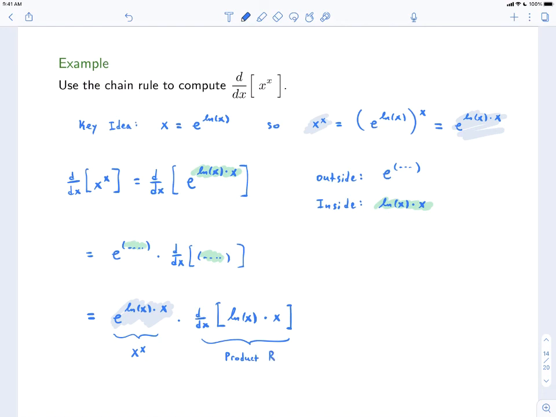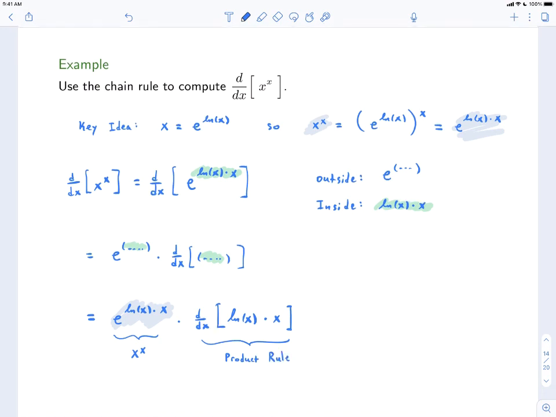But maybe you've already spotted the difficulty. This term is equal to, we have our x to the x from the front, and then we do the product rule. So this is going to be equal to the derivative of the first, the derivative with respect to x of ln of x. And that's our first problem, because we have no idea what that is, times the second function plus the first function times the derivative of the second function. Now, that is just the derivative of x, and that one's no problem because the derivative of x with respect to x is just 1.